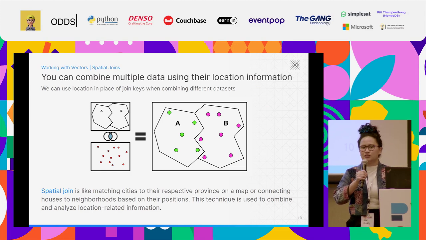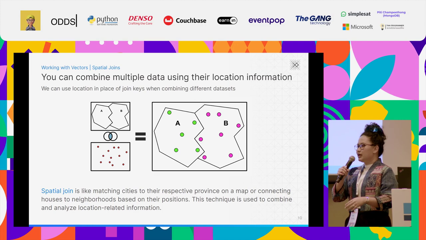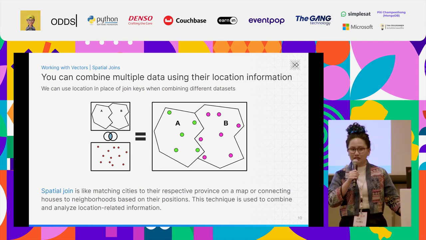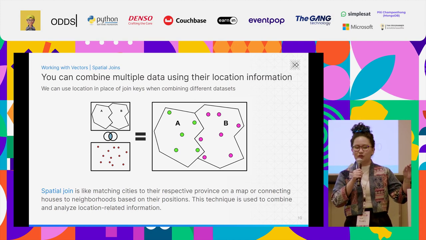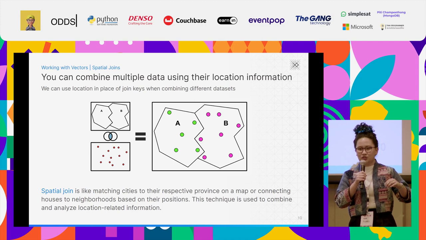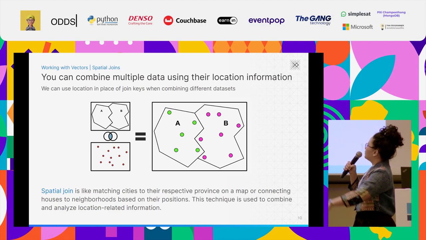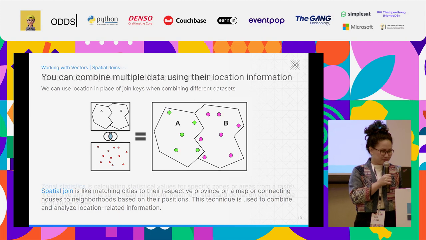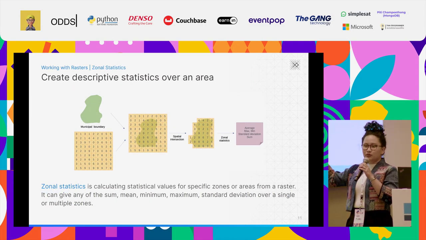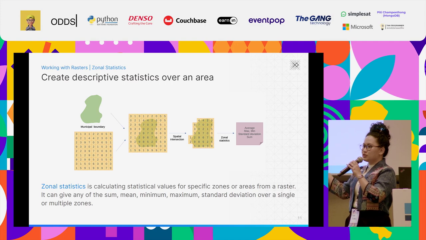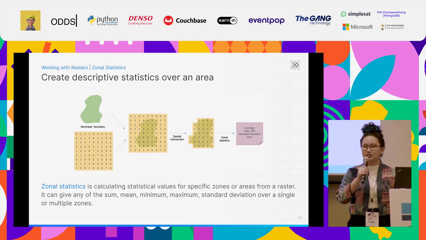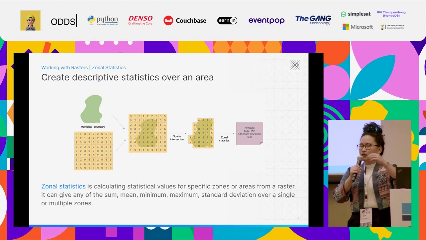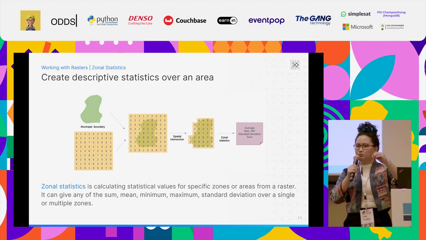Now that you have these datasets, what can you actually do with them? How can I combine them? It's essentially like joins, but minus the join key in your dataset — this time, your join key is the location. So imagine if two objects overlap, then there is some sort of inheritance there. Polygons A and B overlap with these points, and now they will share the same features as those polygons. You can also do this for rasters. For example, you have a vector or a geometry over an image — you can actually group those pixels to create aggregate statistics, such as what is the largest number in this area, or which part has the highest population.